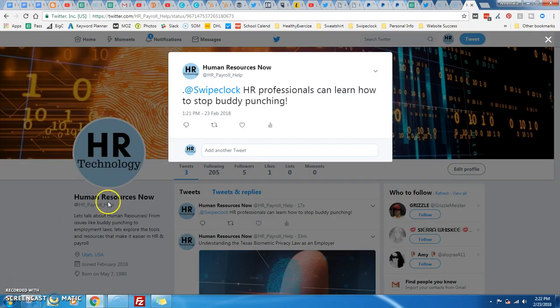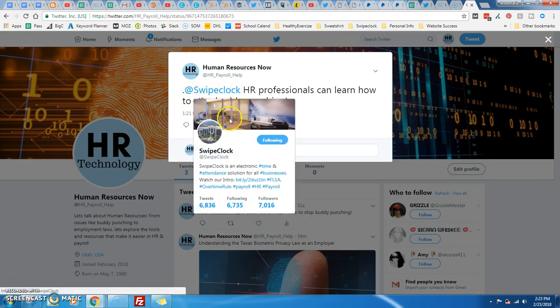This is an example of that type of a tweet. When you use and refer to a specific Twitter user, then all of that user's followers will see your tweet. So if you talk to Disney or any public figure, any author, anything like that that has a Twitter account, all of the followers that follow that account, you can see right here, this particular account has over 7,000 followers.